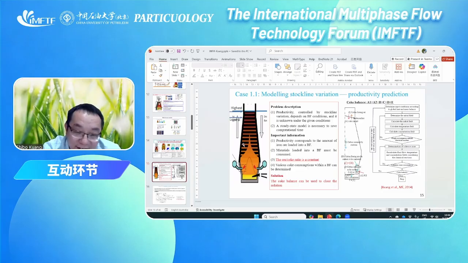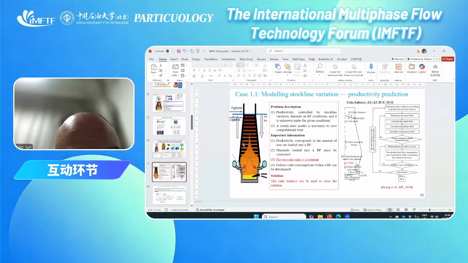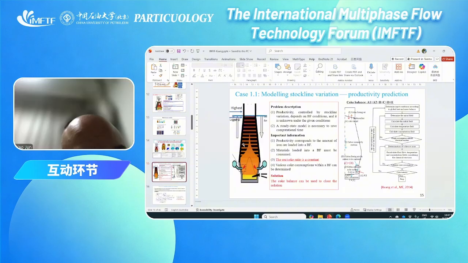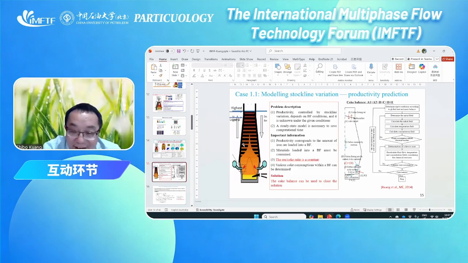Even for this model, the idea is very simple. At the very beginning, nobody thought you could establish a method to predict productivity. If you want productivity, you have to develop an unsteady state model, which is very time demanding. Even a steady state model can take about 3 days if we use over 100 CPUs. Simulating the unsteady state is very time demanding. So that's the reason we try to develop a simple method to realize this simulation. Finally, with this little information, we convert it to a coke balance, and then we can predict this key variable very confidently.